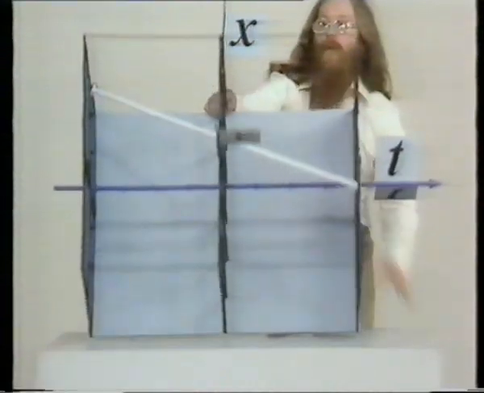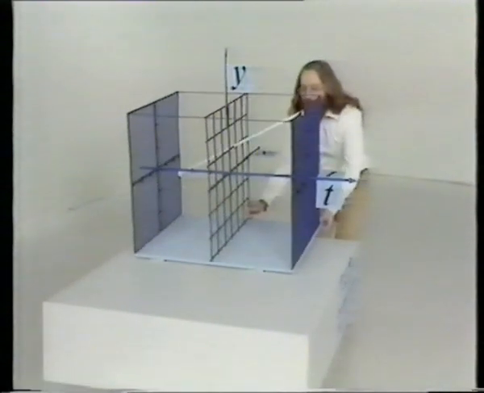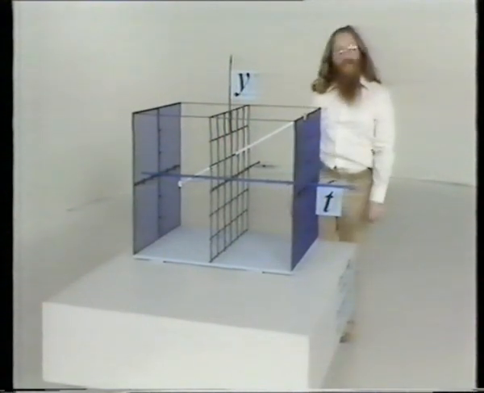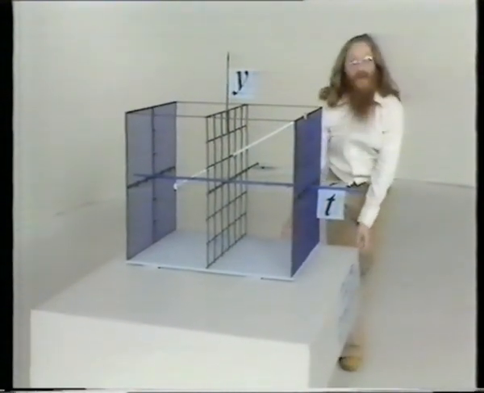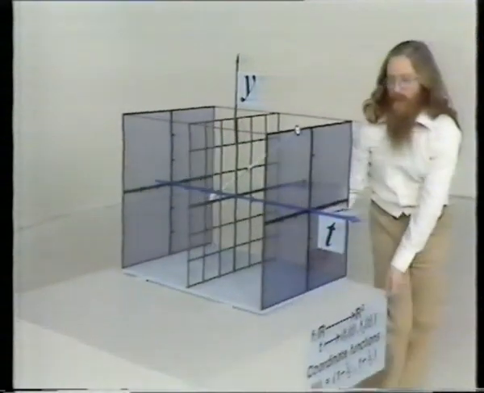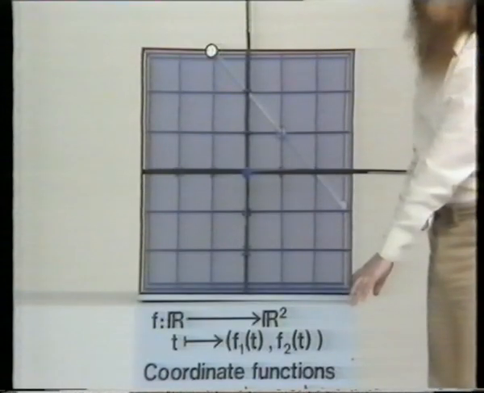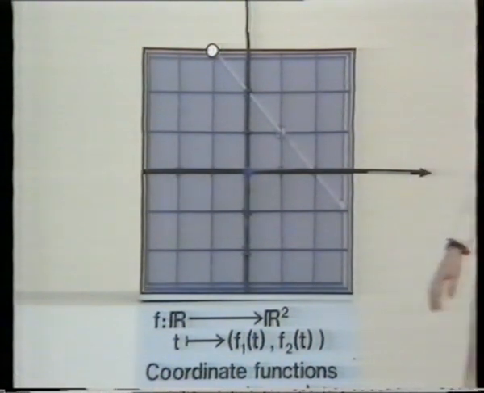So, by looking at this three-dimensional representation from appropriate angles, we can get the graphs of both the coordinate functions. And there's a third useful way of looking at this. That's straight down the t-axis. This is important. This straight-on view of the xy plane gives the set of image positions in the codomain R2.